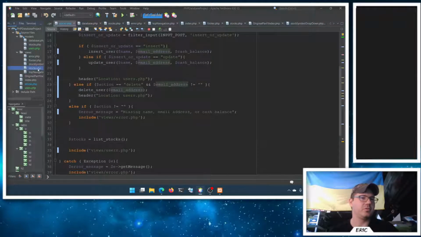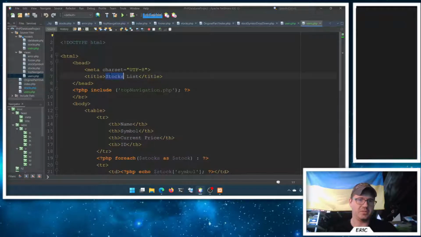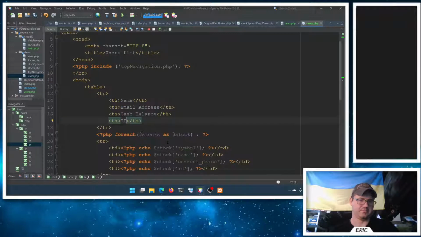Now for views, we'll just pretty much copy paste that as well. So we'll have a users PHP view here, and this will be our users list, including the top nav. This will have name, email address, and cash balance, and I guess the ID as well, sure. So that would be for users then, right?